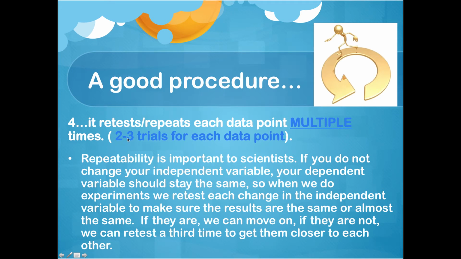So don't get number 3 of a good procedure and number 4 of a good procedure mixed up. Parts 2 and 3 were that I changed my independent variable 5 times, like 5 different frogs. This part, good procedure number 4, says I repeat each of those frogs 2 or 3 times. And again, that only matters if it's some type of movement or change. If it's just counting something staying still or measuring something staying still, I probably don't have to repeat it 2 or 3 times. So something to kind of think about depending on what your procedure is.